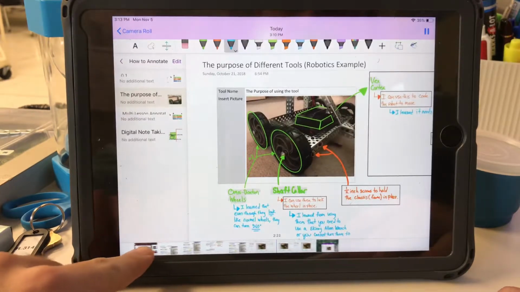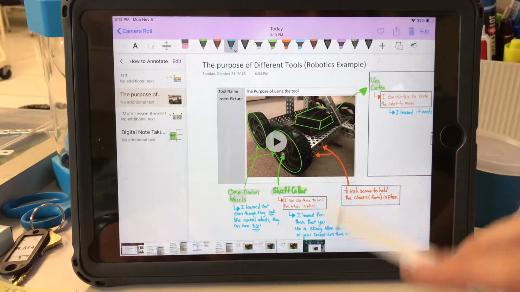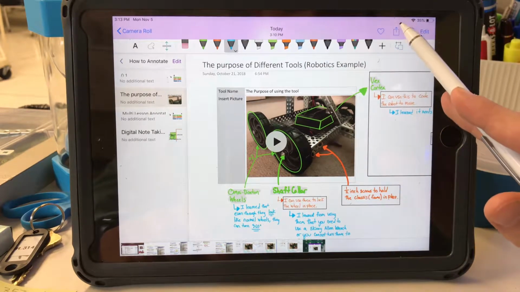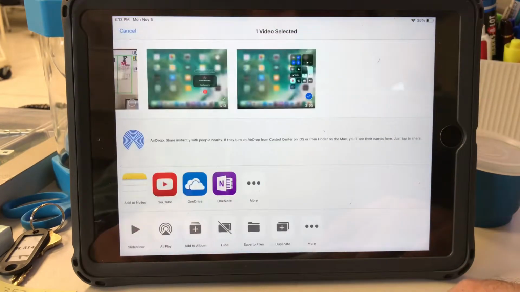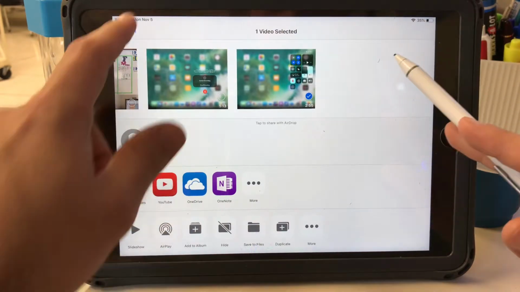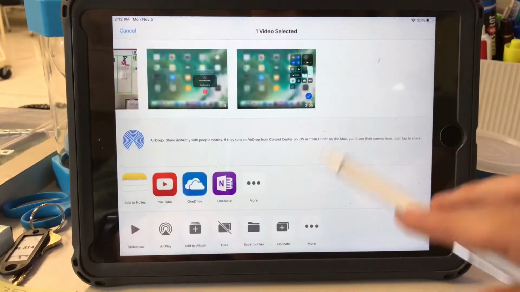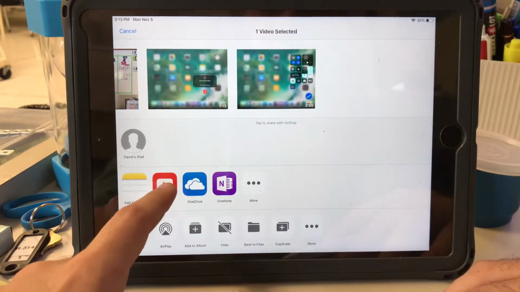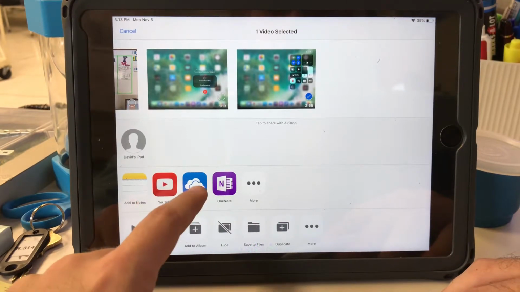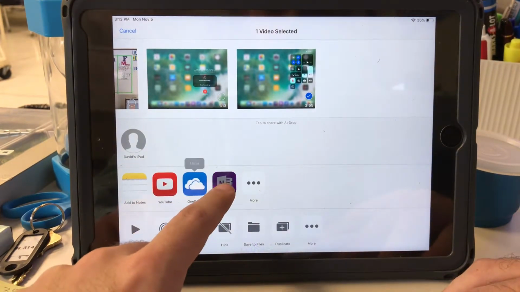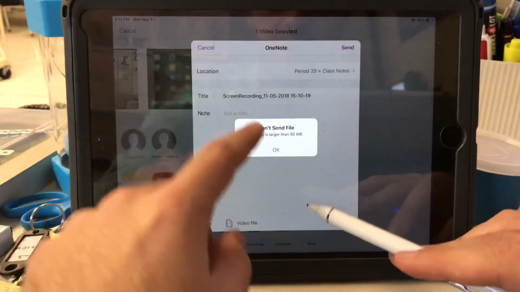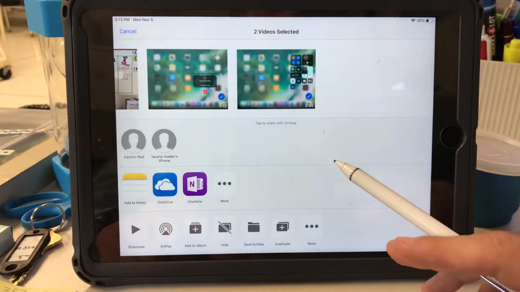And we can take this video and we can either put it directly to Schoology, or we could perhaps put it on YouTube. And this little button that I clicked over here, this little send out button, is one way on the iPad which you could send it if I wanted to send it to YouTube, or I wanted to save it to my OneDrive, or I wanted to insert that video into the OneNote notebook or add it to notes. There's plenty of different things that you can do.